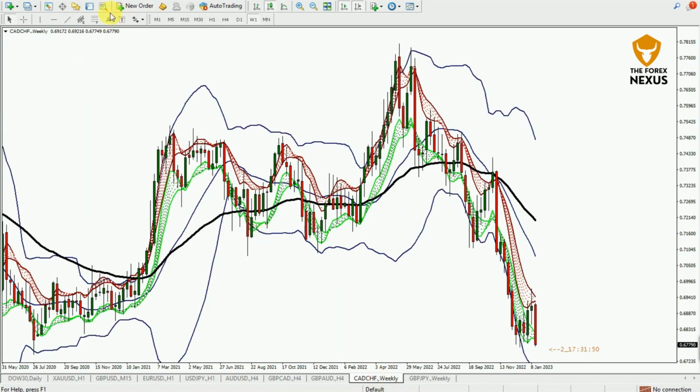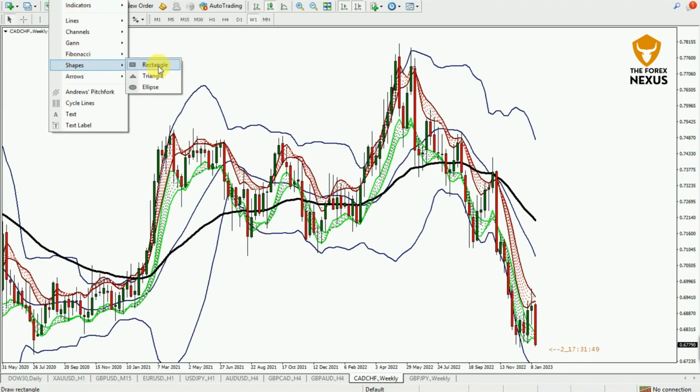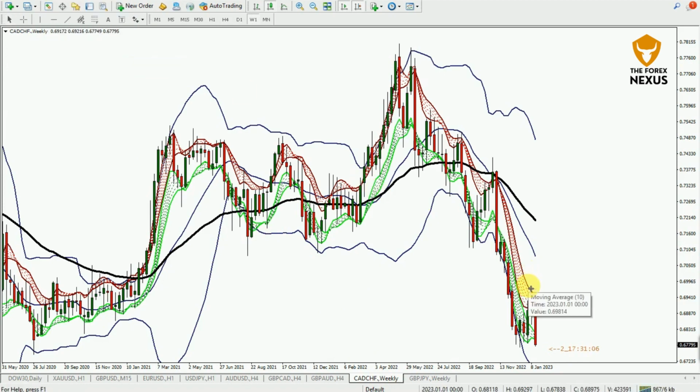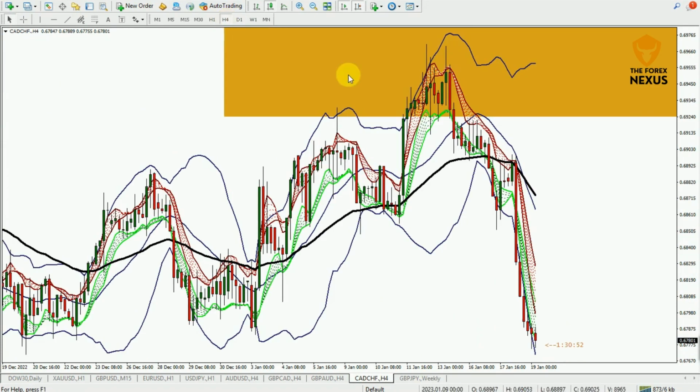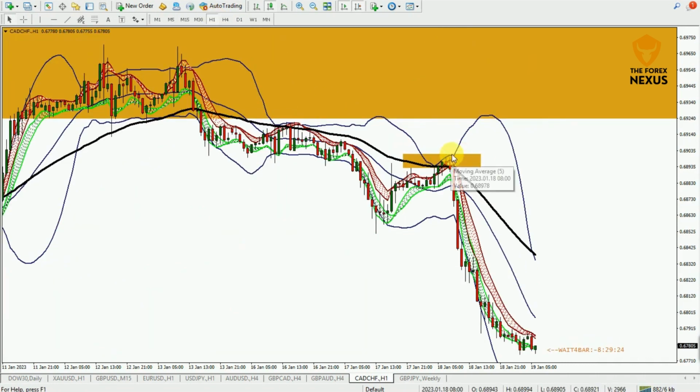CADCHF was a perfect setup. If you watch, you can analyze it. In the previous two videos we discussed CADCHF. Daily rejection from the EMA 50, also extreme. On H4, extreme plus MHV. Here we got the extreme, and here we got the MHV. Now it has given the re-entry on the H4 time frame after momentum. So let's filter it out. You can see here we got the extreme.